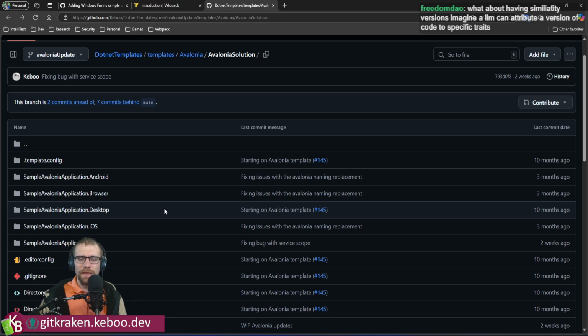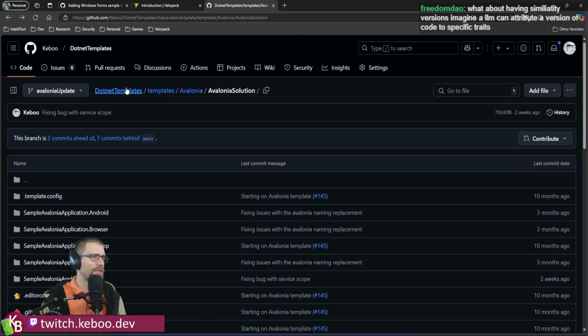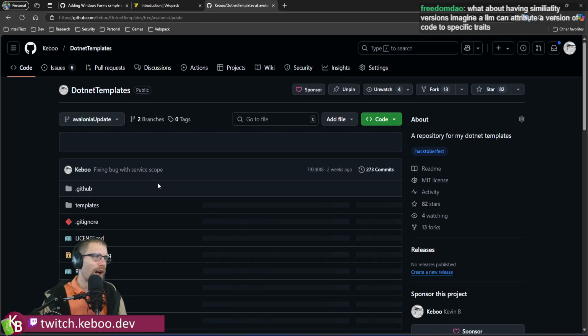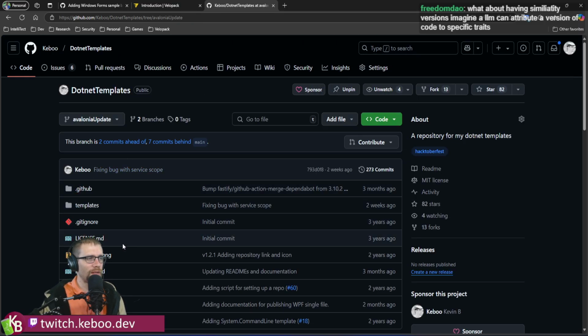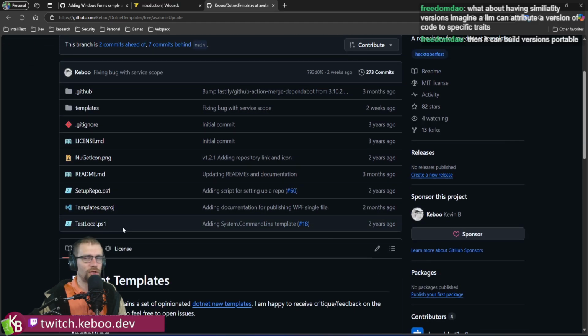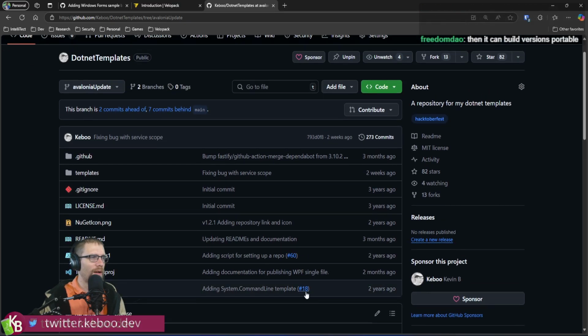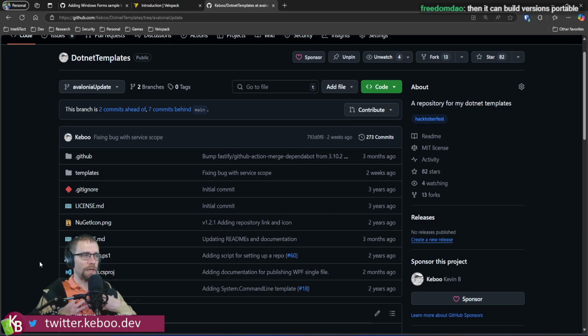Yeah, and that's the thing, there's a lot of those kind of nuances, and usually what I tell people is, this .NET templates repository, I am not attempting to build something that is generic for everybody. This is Kevin's opinionated way of how he likes to run stuff. If you find it useful, great, but this is my opinionated way of how I think it works best, and how I like to build apps.